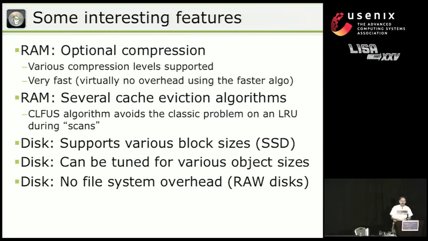One is a simple LRU, and the other one is what we call the CLFUS. And the CLFUS is the one that's on by default. What it tries to do is to avoid churning through the LRU, right? So if you have something that's scanning the cache, things don't get promoted up to the top of the LRU. So it sort of keeps a little bit of counters before things get promoted and demoted in the cache. A little bit more intelligent. Same concept as an LRU, though.